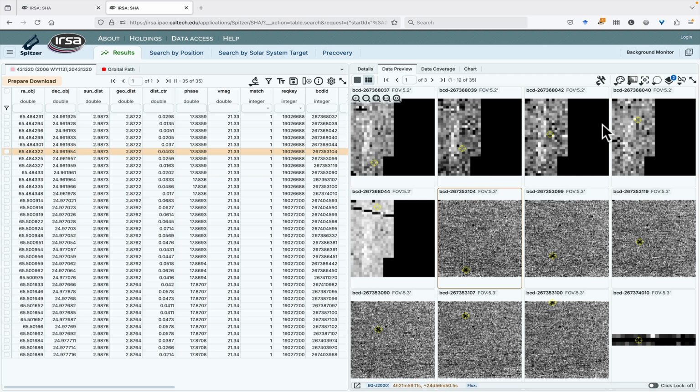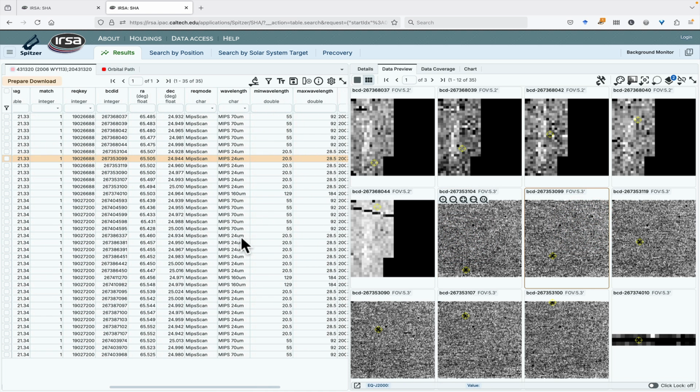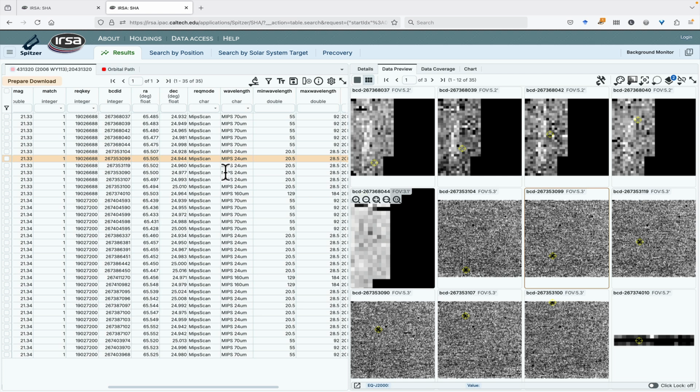You can see they're actually coming from different wavelengths. So those are 70 micron frames. This frame, let's see which one this one is. If we go here, let's see, that one is a MIPS 24 frame. So we've got some MIPS 24 frames in which it's likely that it's detected, but I don't think it's going to be detected at this 160 micron frame, and it's probably unlikely to be detected at 70 micron frames. But it seems like it's probably detected at the 24 micron frames.